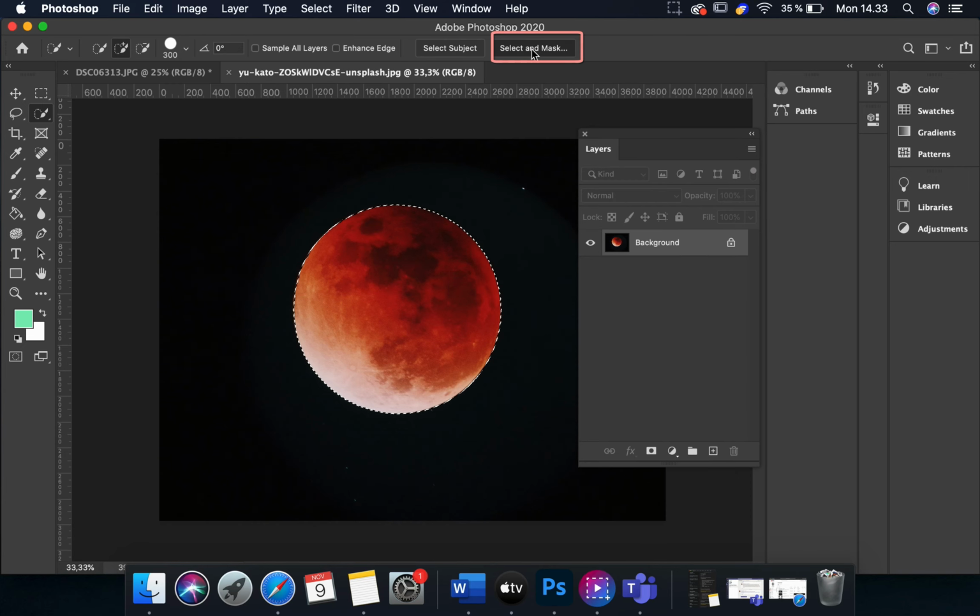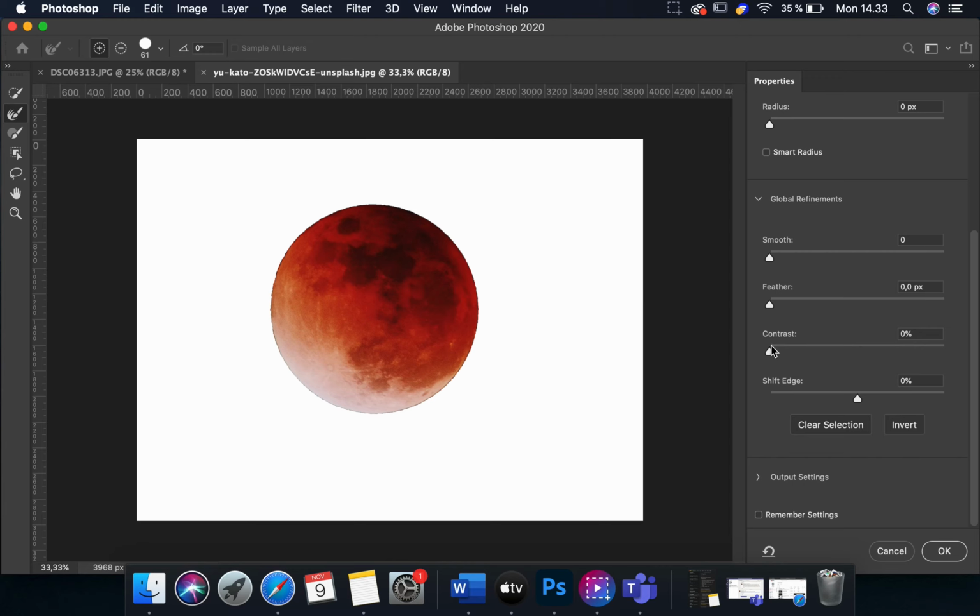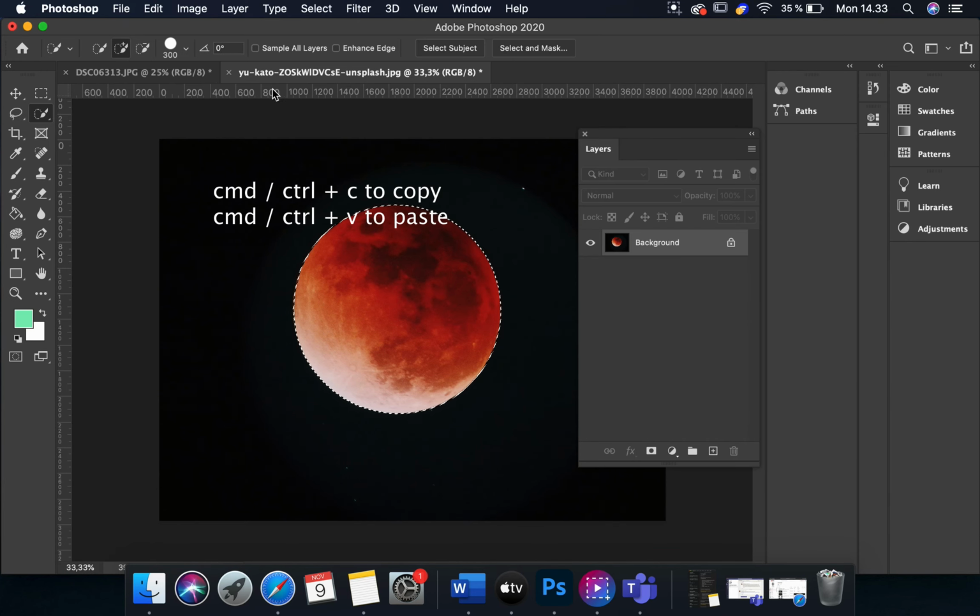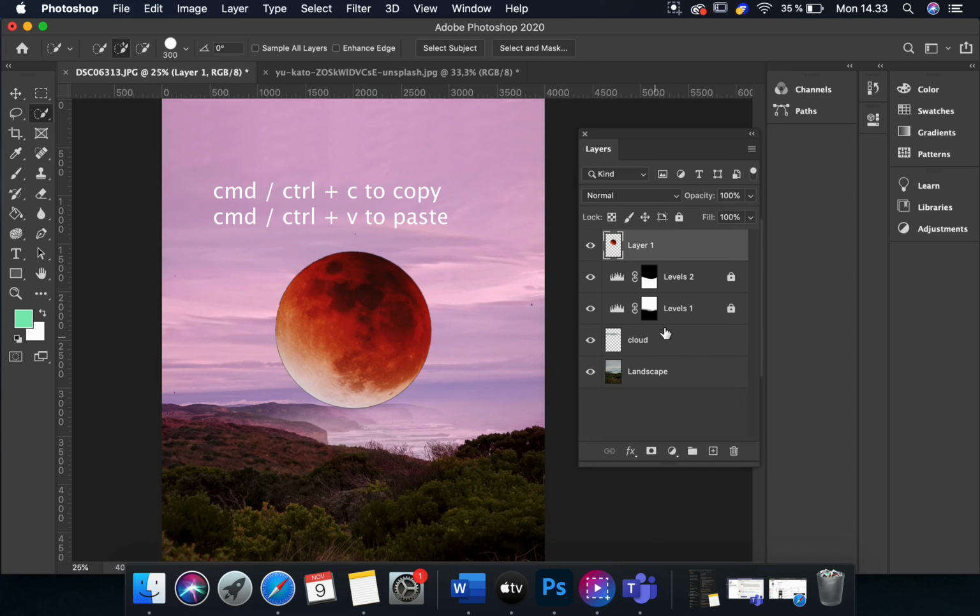Actually, I want to do some adjusting here, make the edge a bit smoother. And then reset it again. So it's going to have its own layer here. So now I can name it planet.